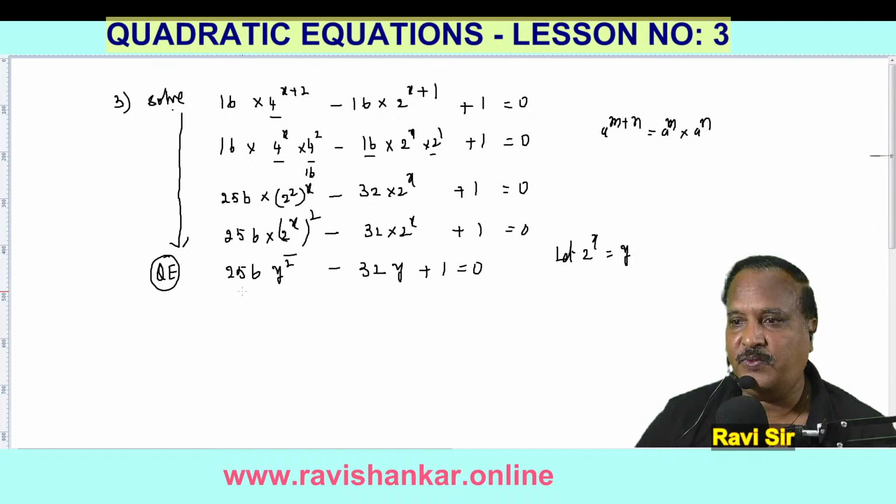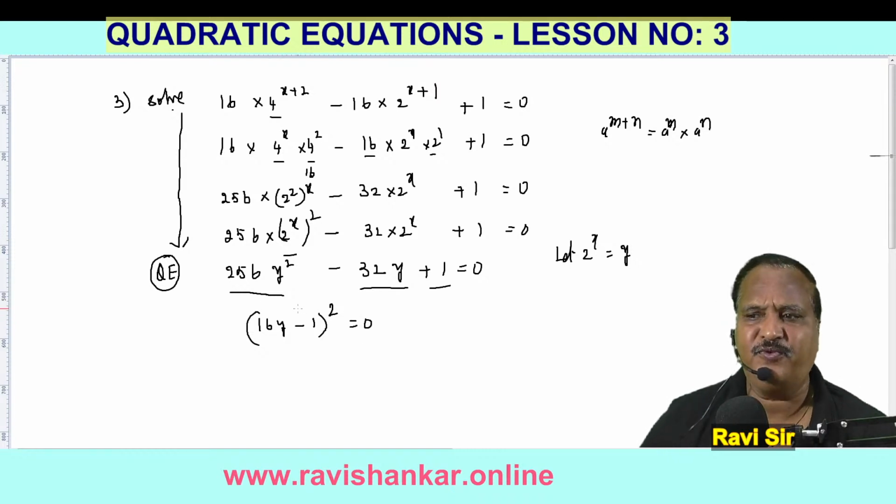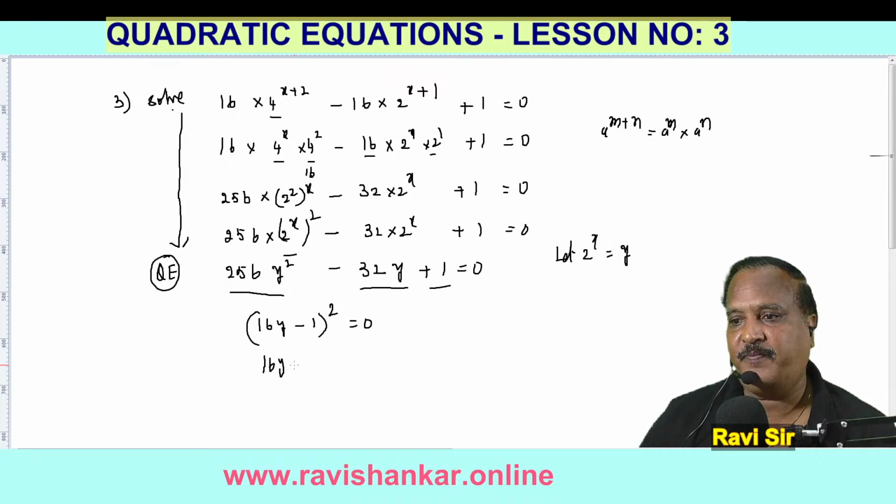Okay, so now it is 256y square 32y this. So now I will write this as 16y minus 1 whole square. Factorization. You do factorization, you will get the same thing. I am doing it a little bit fast. So 16y is equal to 1. Okay, because both are equal only. 16y minus 1 into 16y minus 1. It is a complete square. It is a square, a plus b whole square. So both solutions are equal.